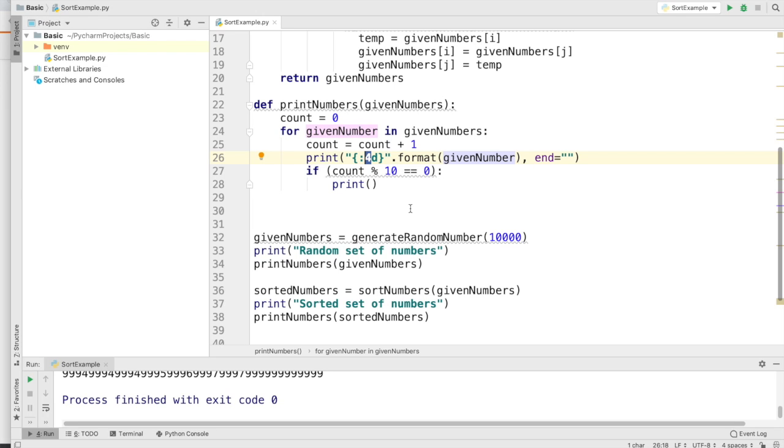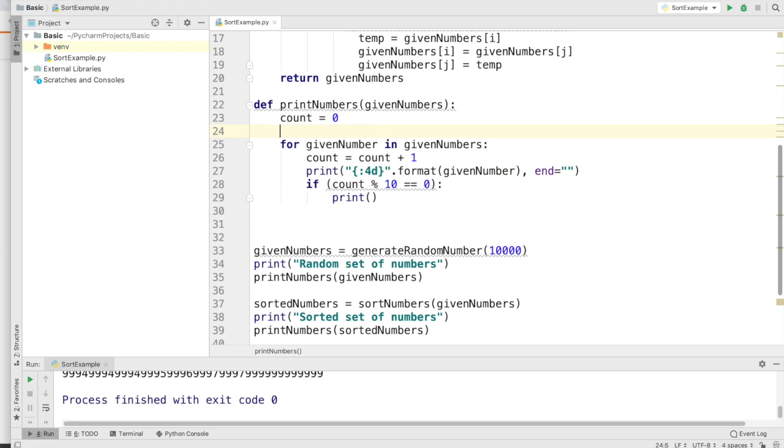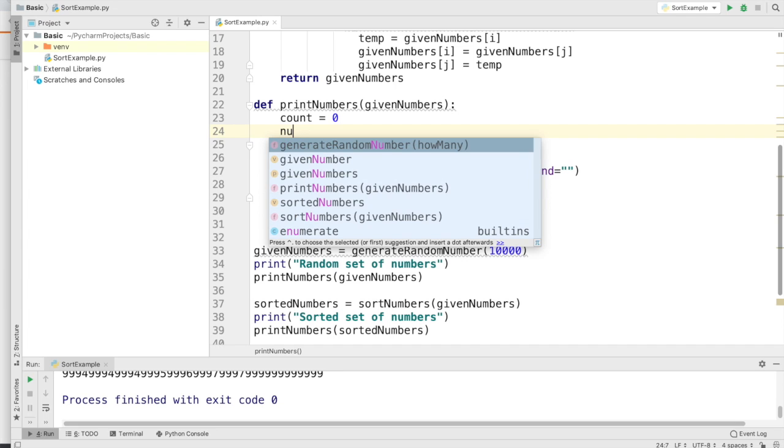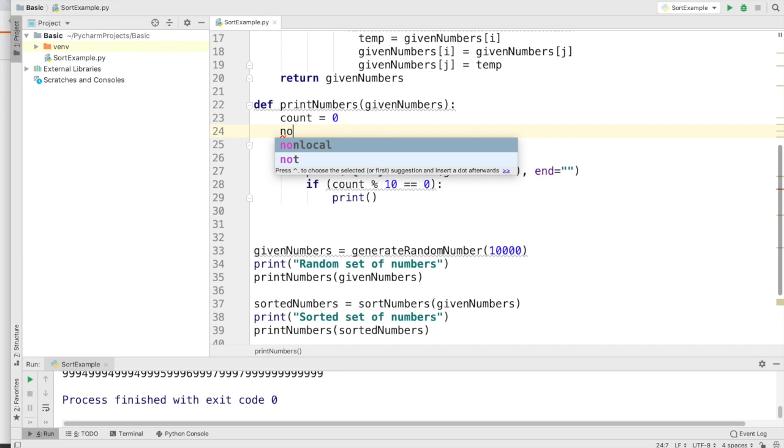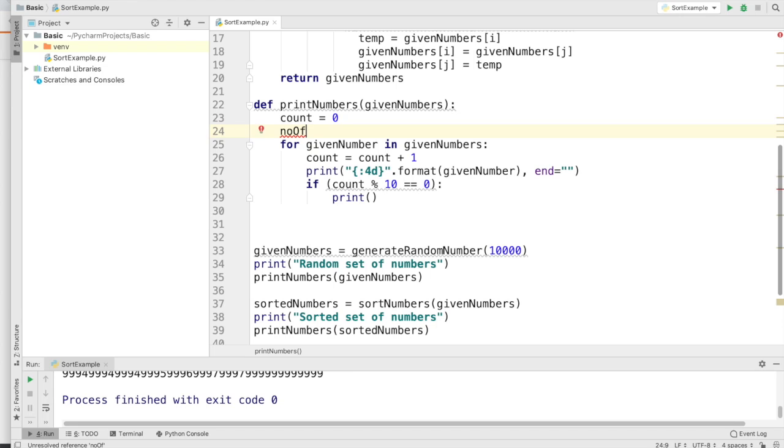So the first thing I'm going to do in this function is find the number of digits. And how do I find out the number of digits? Well, I'm going to give you the most lazy method to do that.